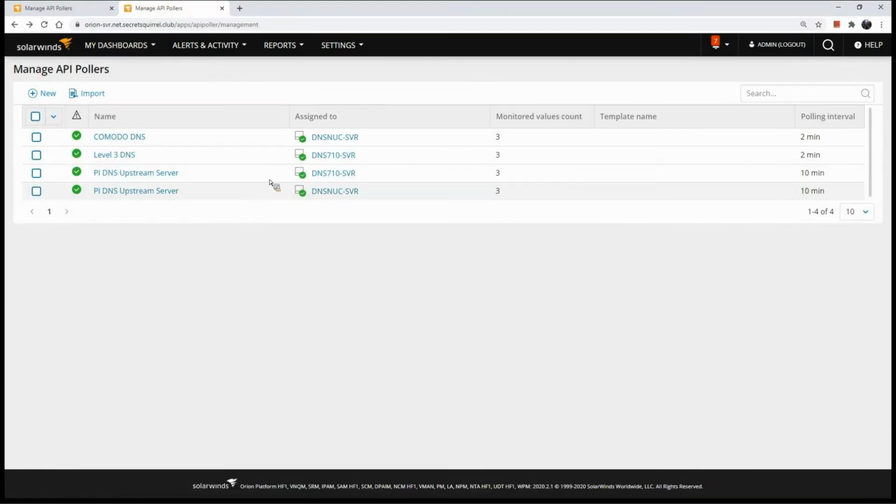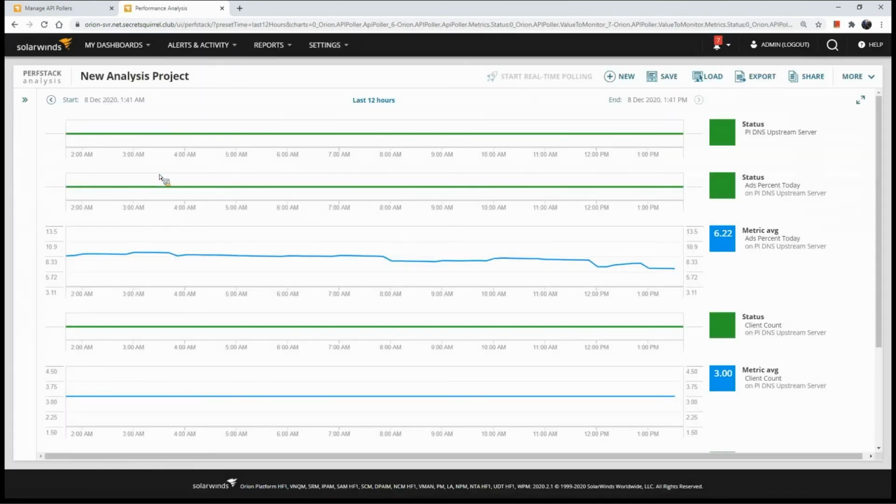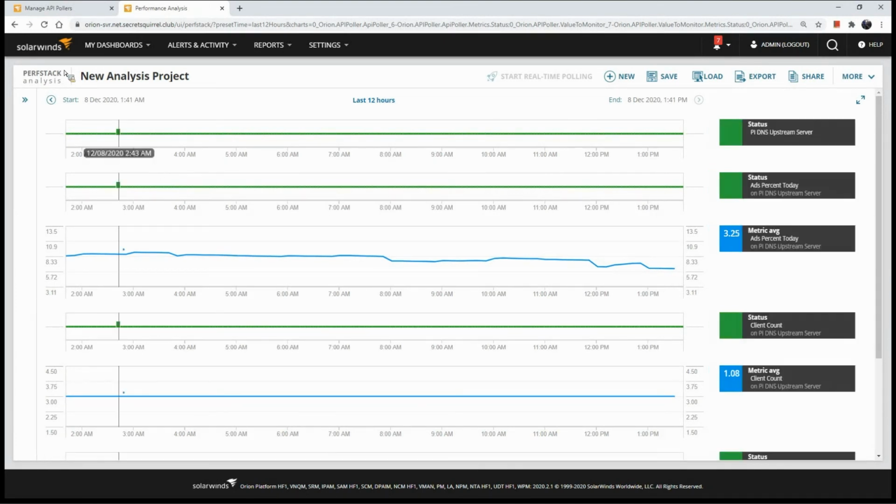Like I mentioned, it's pretty easy to go ahead and set these up. By default, these checks will run every 2 minutes. It's pretty easy for you to just change it. I set some of mine for 10 minutes in the system. That way, in case I need to take a look at the system metrics, the idea here is that you can click on that and it'll open up in the performance analysis report.